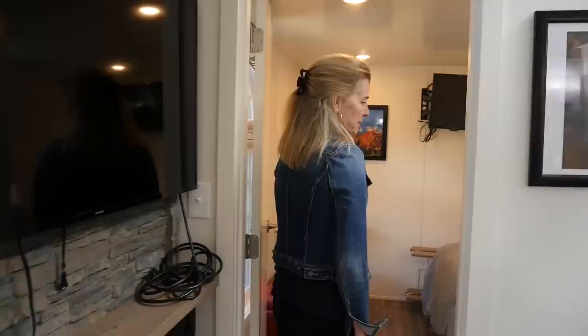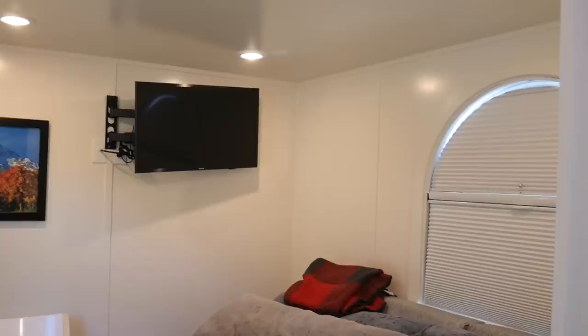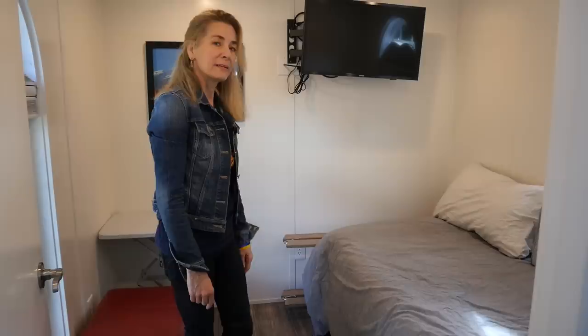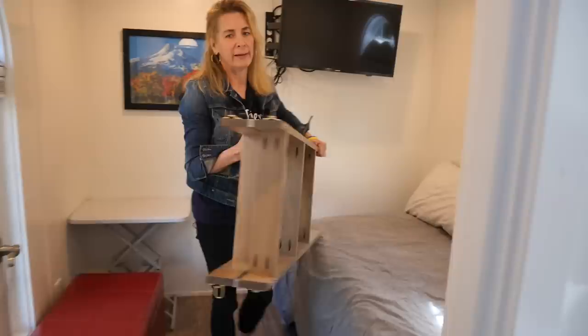This room is really versatile. It can either be used as a guest bedroom or an office space. Eventually, when it's just the two of us, this will probably be an office/workout area. There are 3 televisions. One's in the office space, one of the large ones here, and then there's a third one upstairs in the larger loft. We store one of the ladders here that goes to the smaller loft, and it's folded in half. Then it's out of the way, and it's really easy to set up.